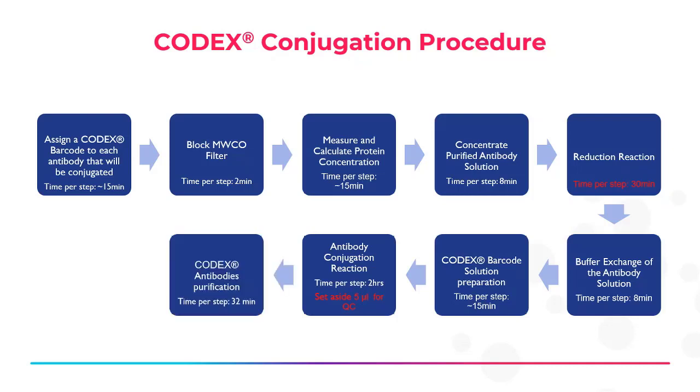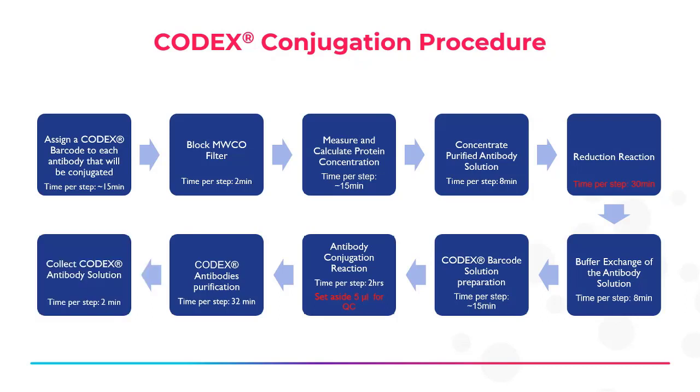Proceed with the purification step, which consists of 3 washes and spins. Please do not abbreviate this process. And finally, after these spins are complete, you'll collect the CODEX antibody solution and add storage solution. At this point, your antibody can be stored at 4 degrees between 6 months to a year, and the conjugation process is complete. The antibodies are ready to use. Please wait 2 days before validating the newly conjugated antibody.